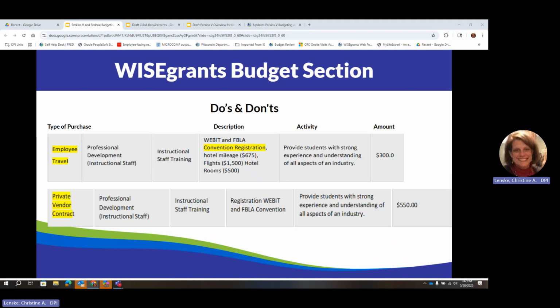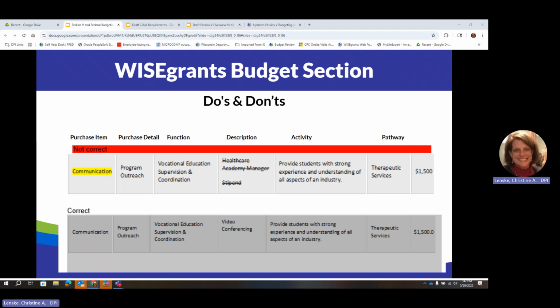And I'm not sure that the activity actually aligns with the purchase. The activity is related to student experiences, not teacher PD needs. So as a reviewer, I'd be going back to the CLNA results to make sure that this purchase aligns with the data gaps, to see exactly what the data gaps are, because on one hand, we're talking about teacher training, and on the other hand, we're talking about student experiences, which contradicts a little bit.